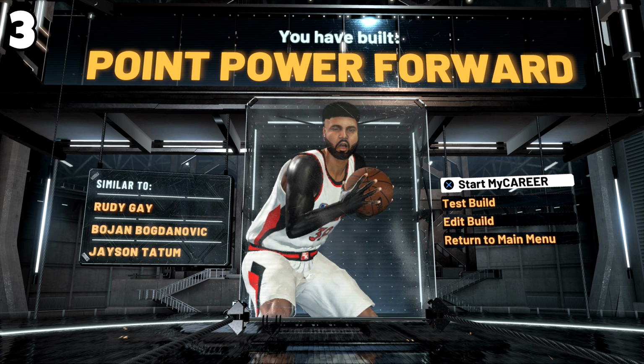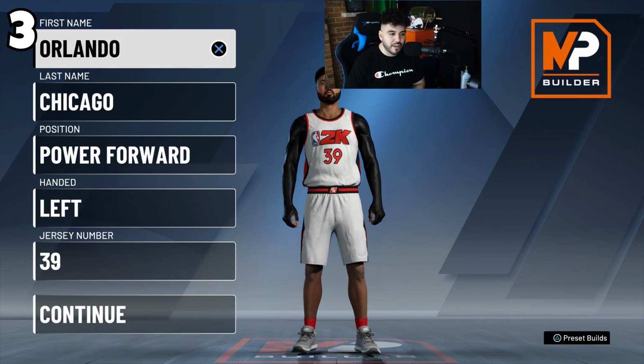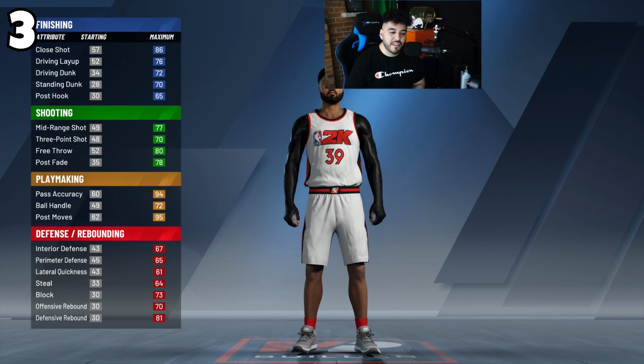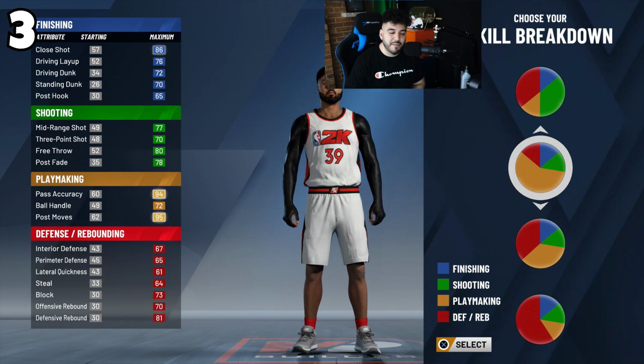The point power forward. This build is super rare. I don't think I've ever seen this build at the park ever. And yo, let's just get right into the build. You're gonna want to make him into a power forward, obviously, and for the pie chart, you're gonna want to pick the mostly orange playmaking dominant pie chart.